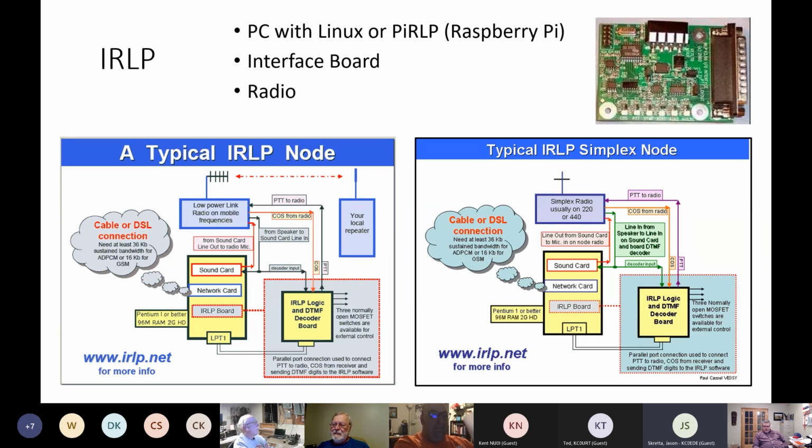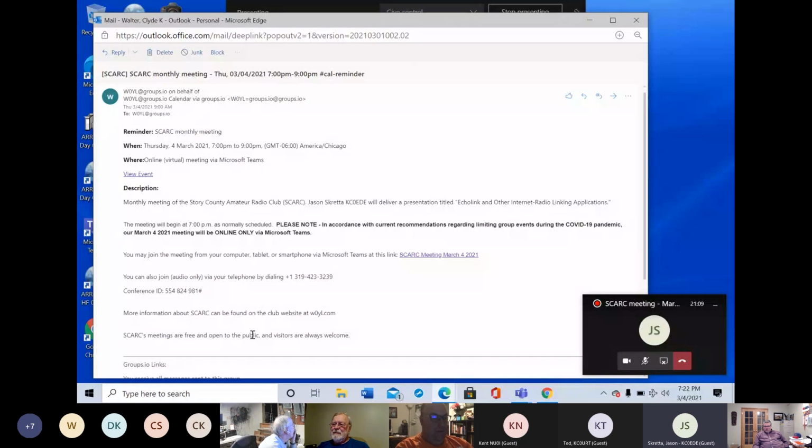This radio depicted here in the top center of the picture really is no different than any other person connecting to the repeater with a handheld or a mobile radio. This radio just happens to be dedicated, connected through the IRLP interface board and through the computer.